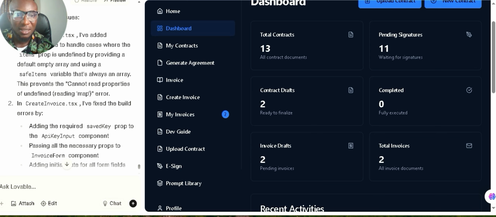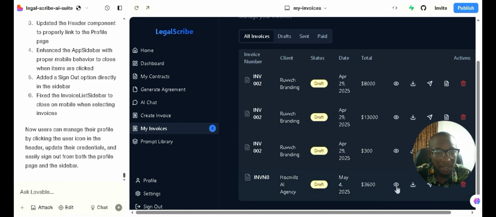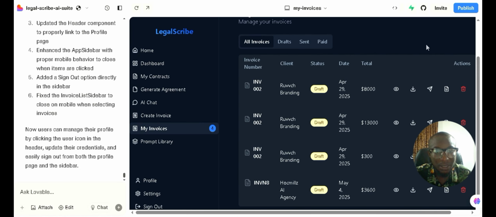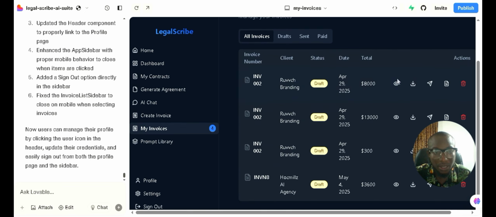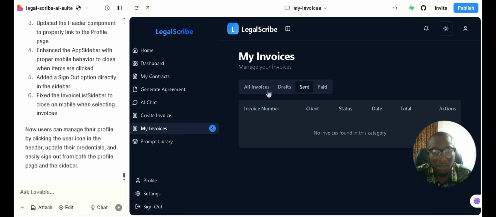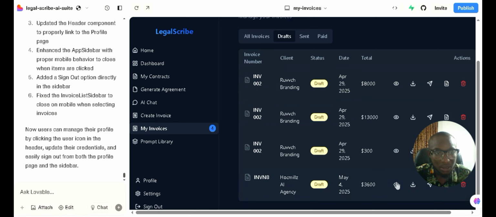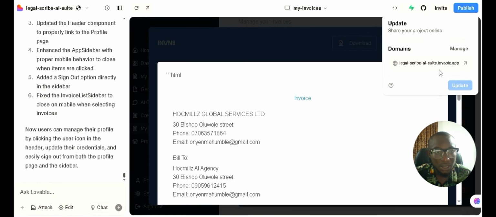Okay. So what we are going to do now is view it, then click on send, and check if the sending is going to work. So let's go back to draft. Click on edit.